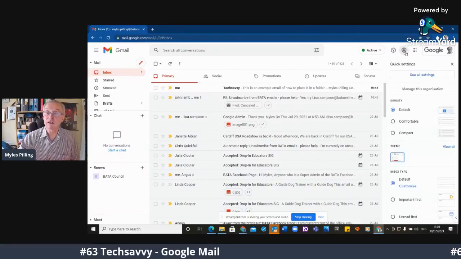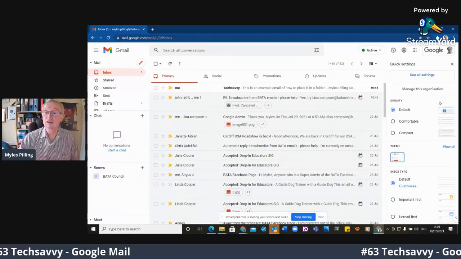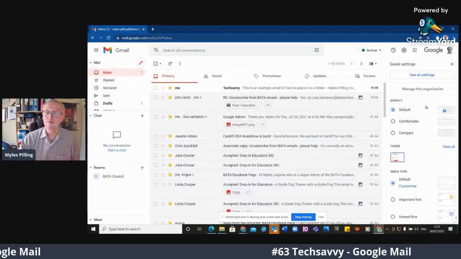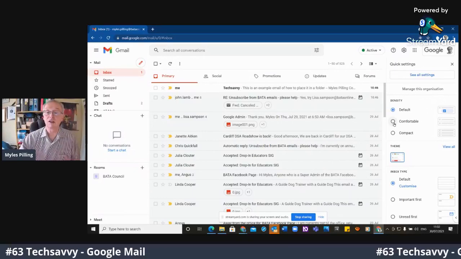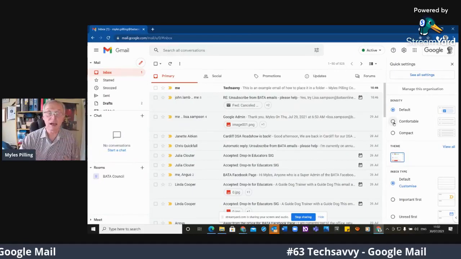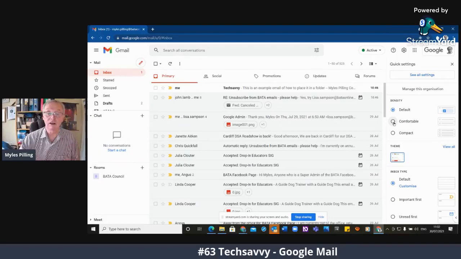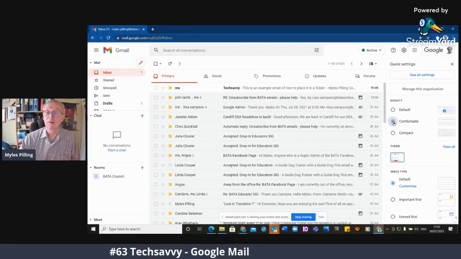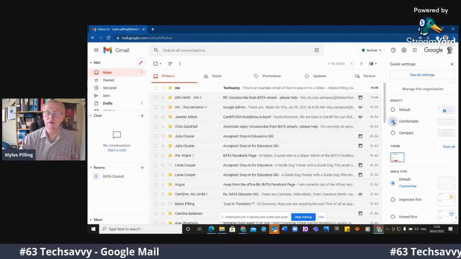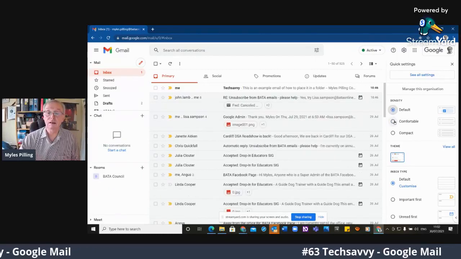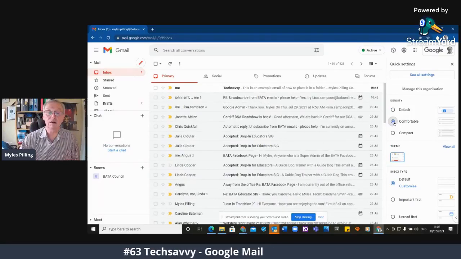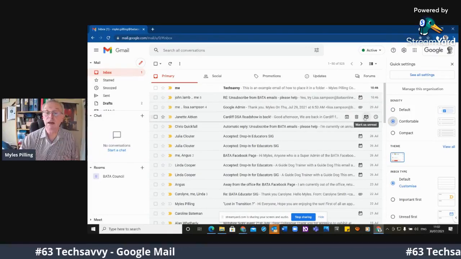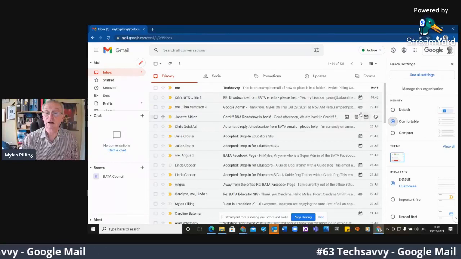So if I click on settings here, you will see that there are density options. And if I just click and show you what each of these do, so that you've got an idea of how it changes the look, because this is what's happening with people who say they can't find all their emails because it's either embedded or put into a thread. So this becomes what they call comfortable, but it doesn't show the attachments. So if I click on that, all you can see is a paperclip around those particular ones.